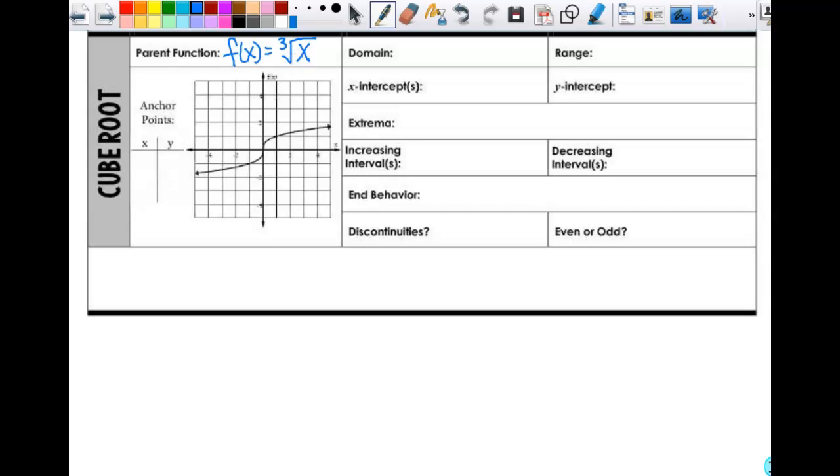So I'm going to have, again, definitely these 3 anchor points. But those are the same 3 as I had for a line. And again, I need to get my curve correct. So I know if I substitute in 1, the cube root of 1 is 1. If I substitute in 2, the cube root of 2 is yucky. I don't want that. What's the next number I can put in to get a decent y value out?